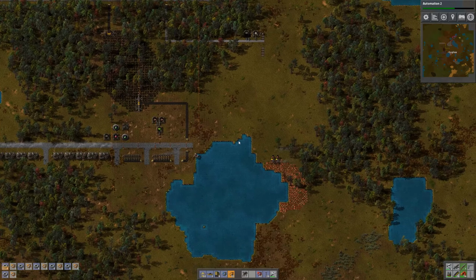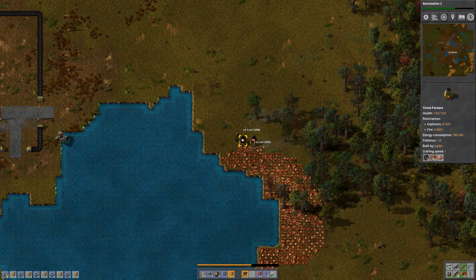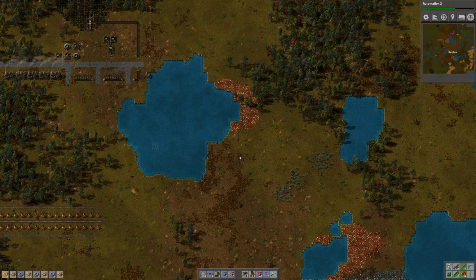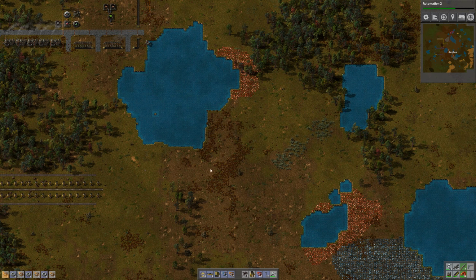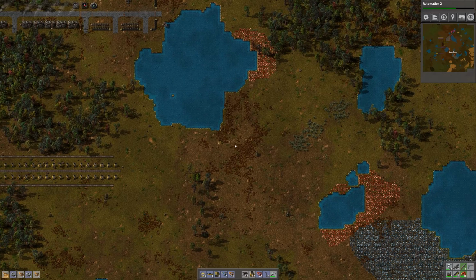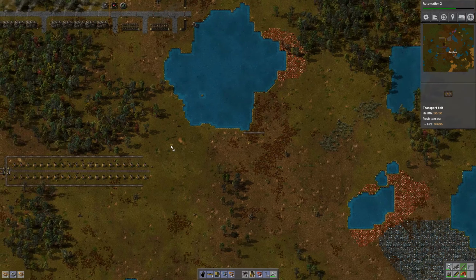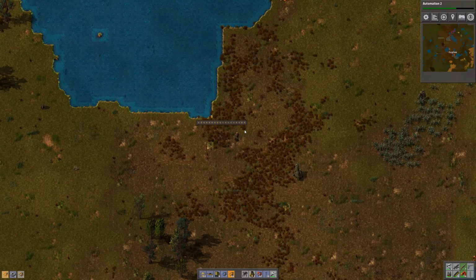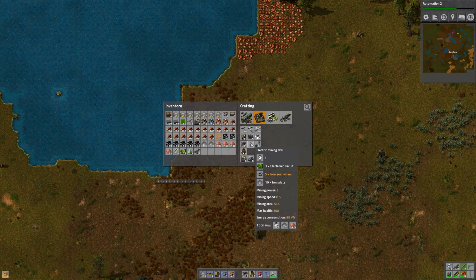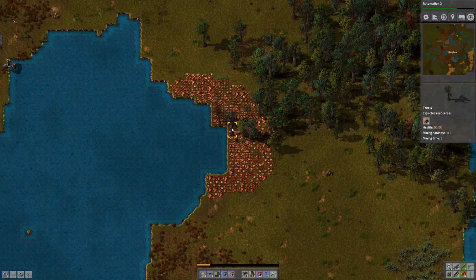All right, so we need to get some mining drills set up and figure out how we're going to route our ore over there. So this patch I think we bring below the lake, and this patch we bring up. And then we can run the ore over like this. Okay, so let's make a few mining drills. We'll just do 6 to start with.